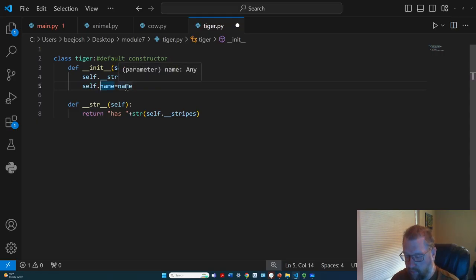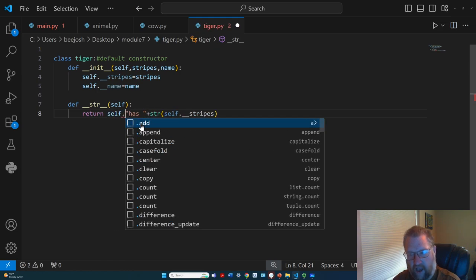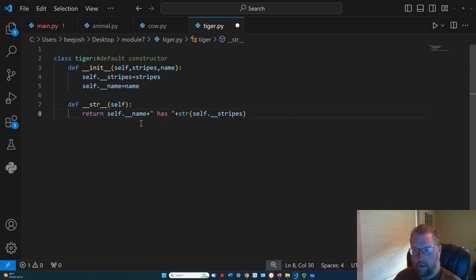Oh, and let's do our private. There we go. And then what we'll do here is we'll return the name of the animal, the tiger. So we'll do self dot underscore name plus has, and then how many stripes.